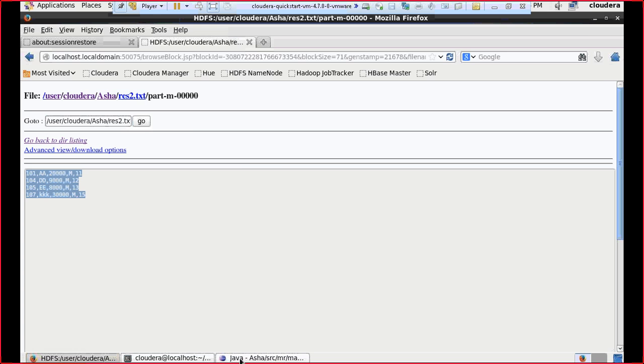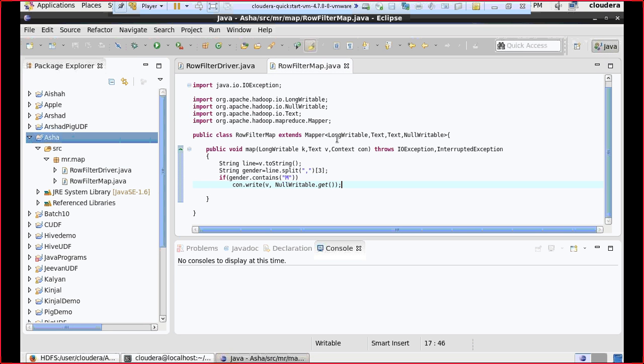Now let's discuss the mapper program. Maybe sometimes you heard about LongWritable. What is LongWritable? I already explained to you. Yes, exactly. This is a writable data type. LongWritable, IntWritable, Text: these are the writable data types, or else the box data types, the box classes, as you call them.